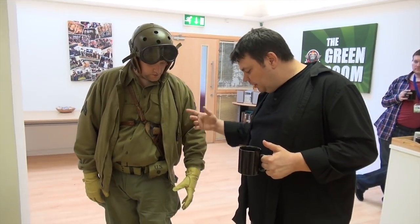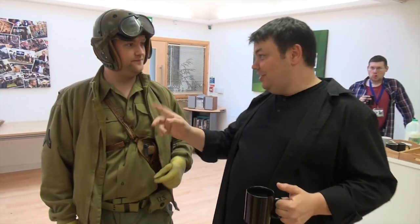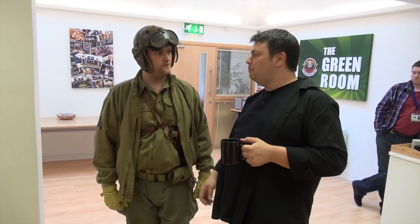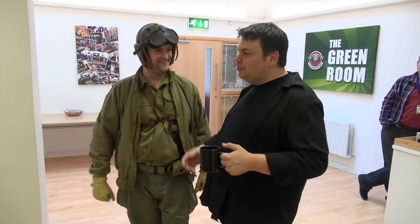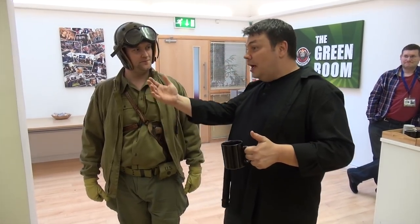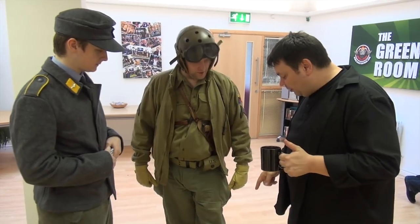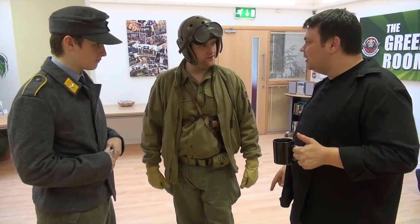What's a gaiter for? When I was a cadet, I think they were called putties. We used to spend ages wrapping these stupid putties on. We asked what they were for, and they said it was to stop you from getting bitten by snakes. But we live in Ireland. There are no snakes in Ireland. So to this day I don't know why I was putting on putties. What's a gaiter for? Please tell me it's not for snakes. It's not for snakes. No.